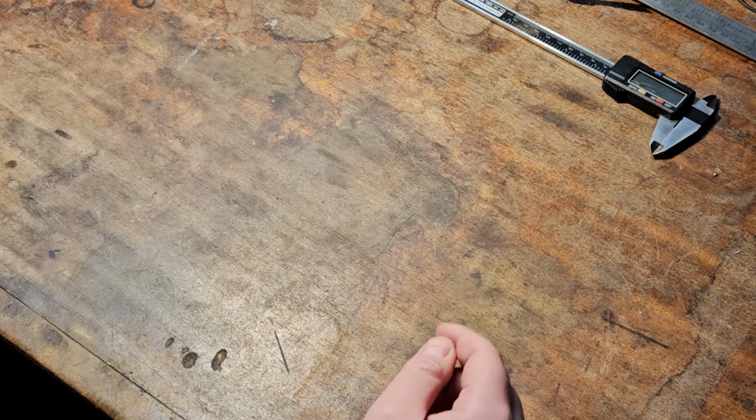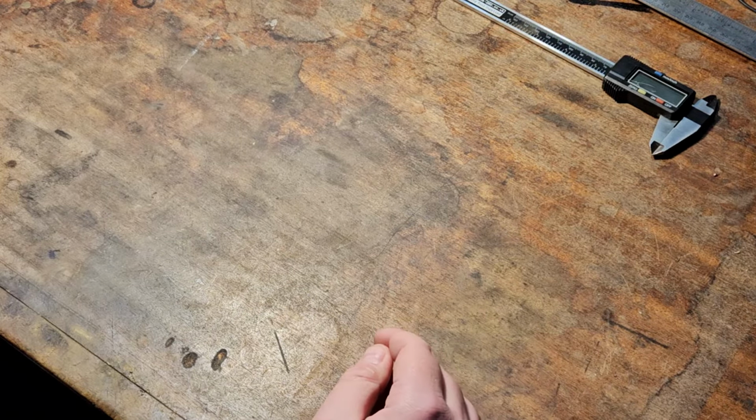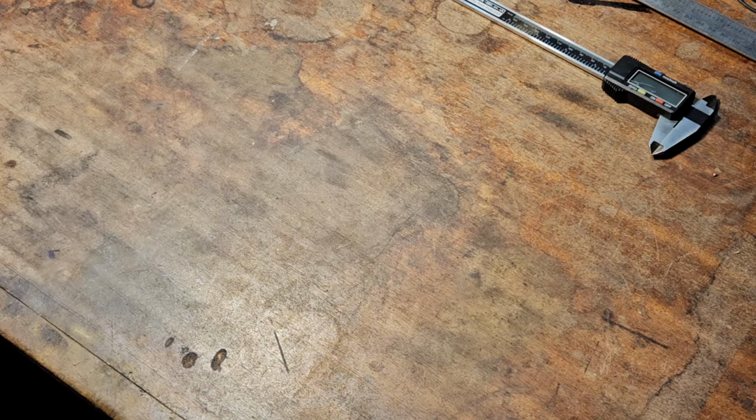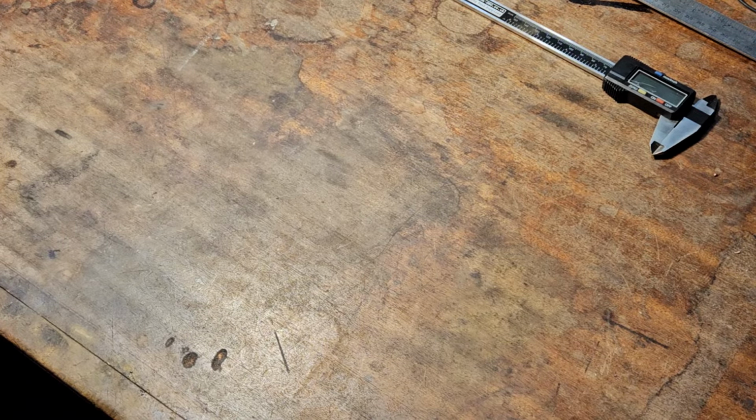Okay, new project time. So it's coming up to Christmas. I'm trying to think of something for my mum, and I remember a conversation that we had where she said, I wish I had a Swiss Army knife with a horse's hoof tool in British Racing Green. So I thought, oh, well, that should be pretty straightforward.